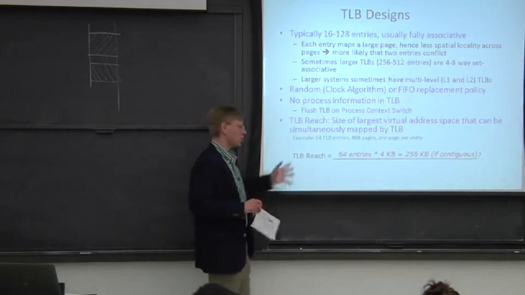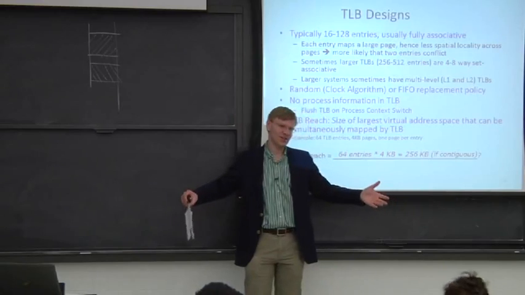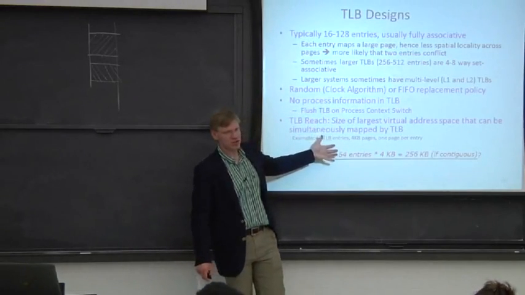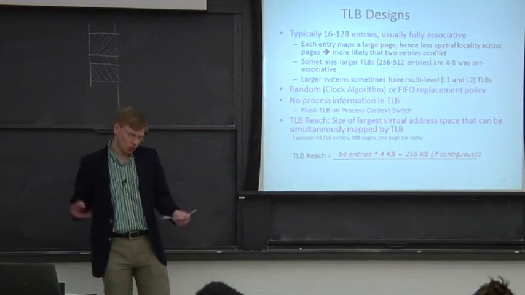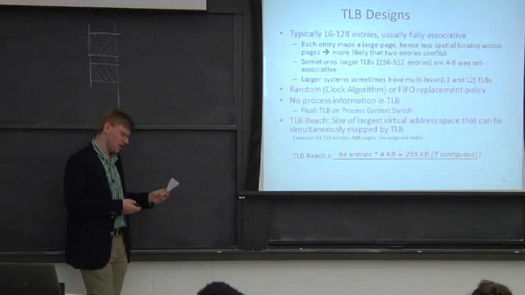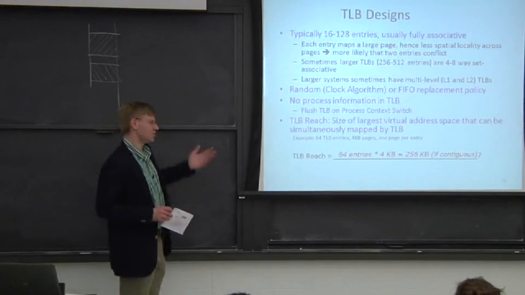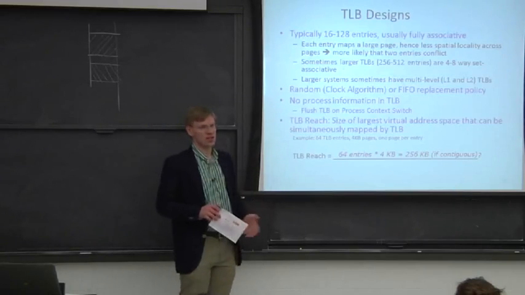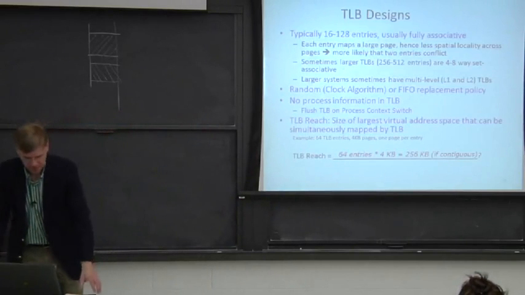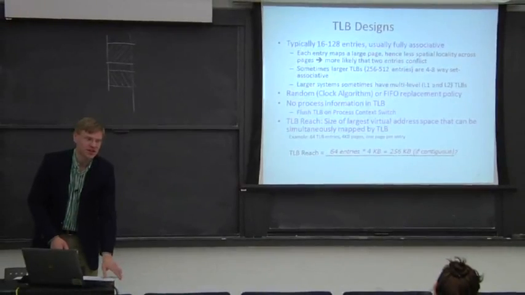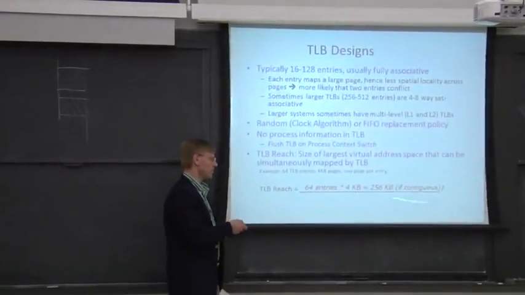Now, this is the traditional trade-off here for caches with block size: having a larger page size gives you larger reach and fewer TLB entries, but it can increase your internal fragmentation, and you might have to pull more data off the disk. If you start up a new process and it has these large pages, you don't have to use all of it, and you don't want to use all of it. So something to think about is that the reach of the TLB is important if you don't want to get the OS involved.